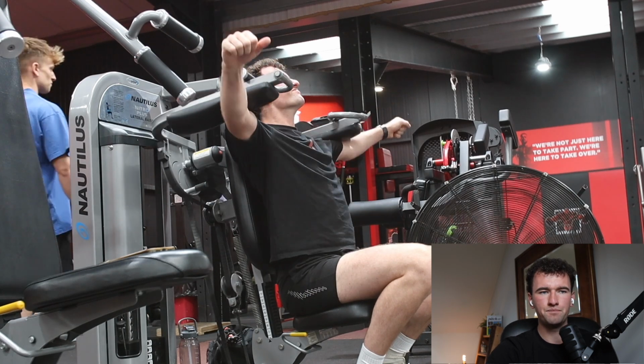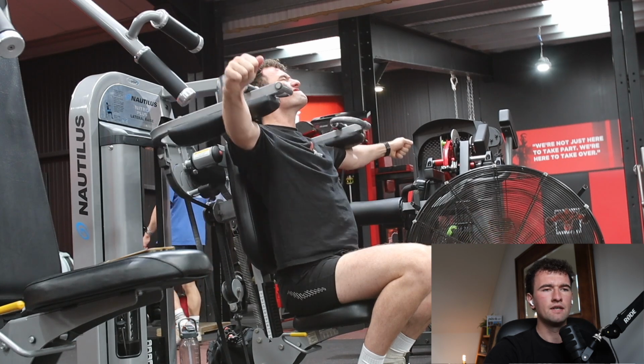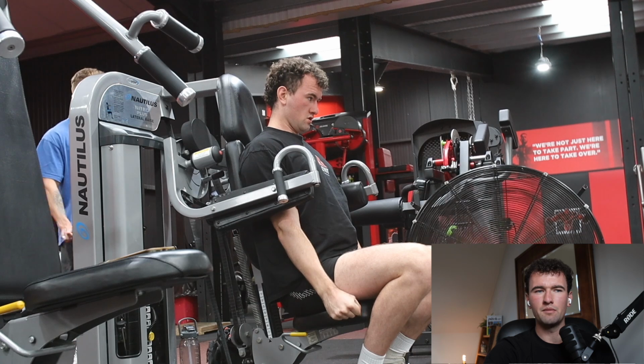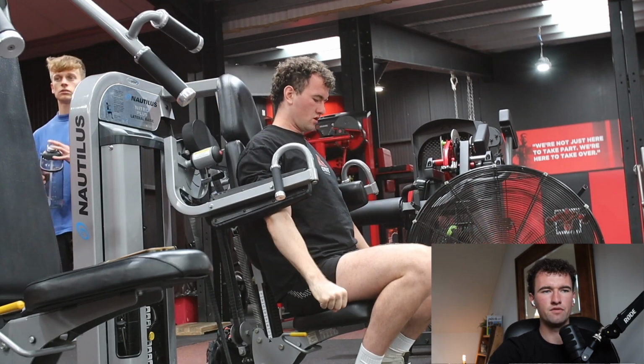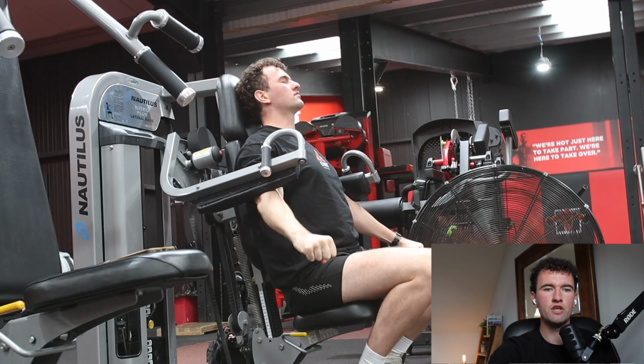General cues on here, slightly allowing my arm to be in front of my body. I just find it aligns a little bit better with my side delt, and also just feels a little bit more natural, a little bit more comfortable. And also you can see on this machine, there's a little dot just behind my shoulder, and that's the axis. That's where the machine rotates around.